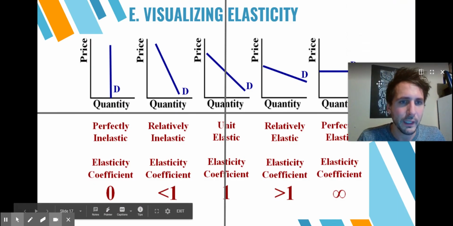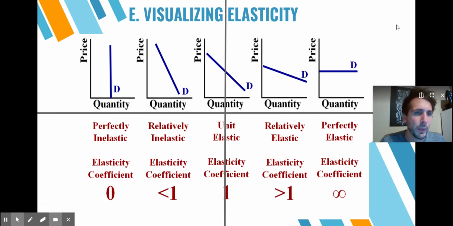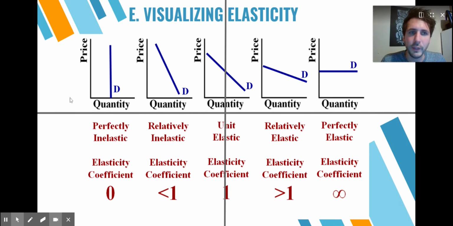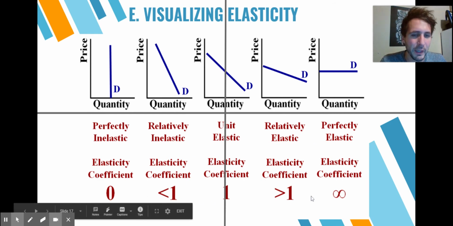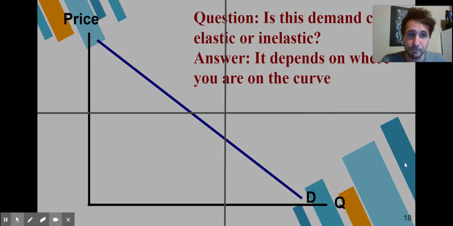Put it all together and you get this nice little helpful chart. I recommend taking a screenshot of this, maybe getting a nice view of my face as well when you're doing that screenshot. Shows you all of the different curves, talks about the type of elasticity, and then talks about the coefficients that go with them. That's going to be important for you.